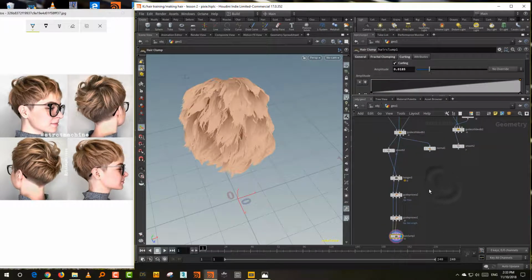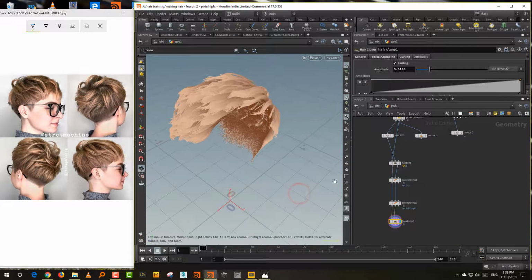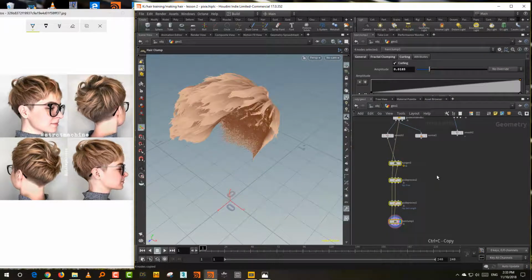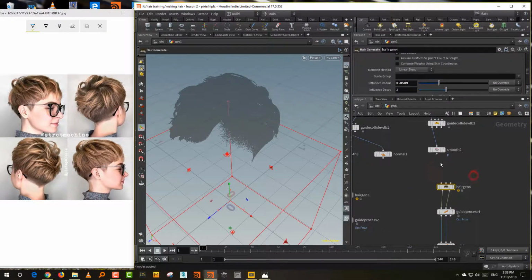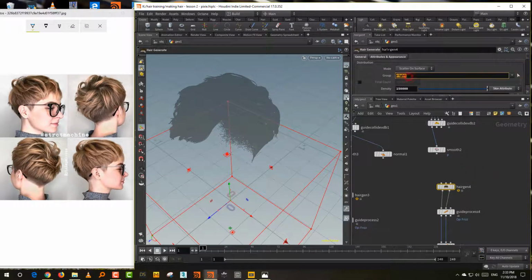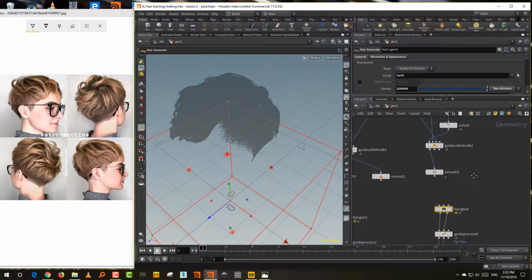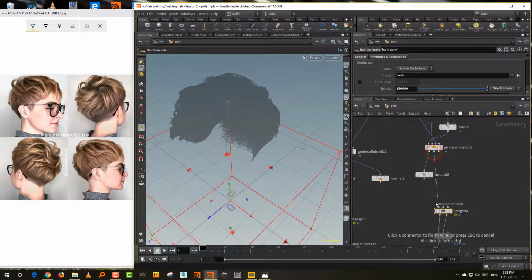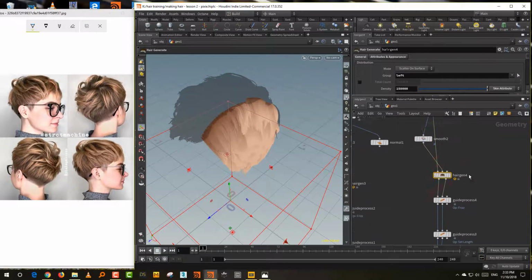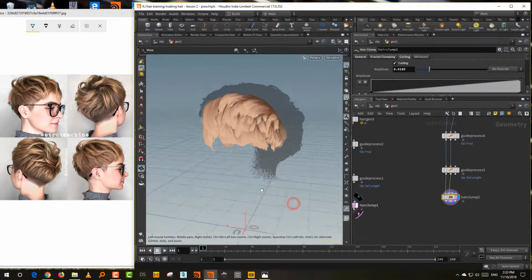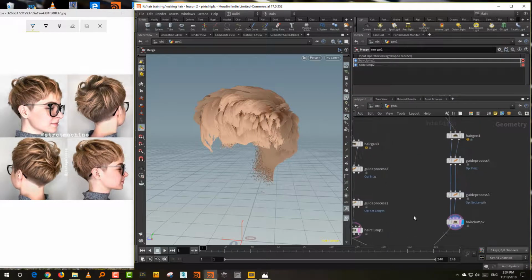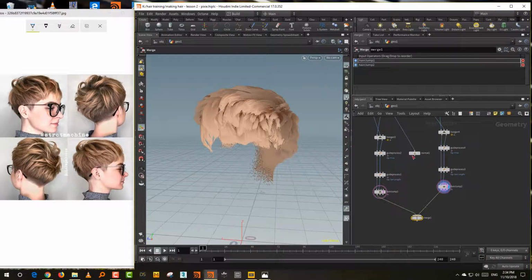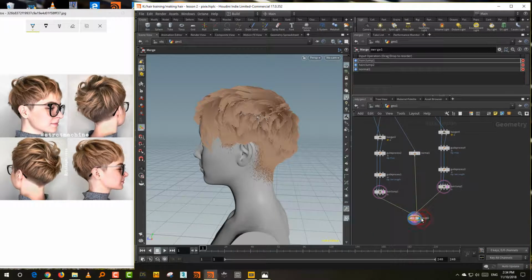Okay, and the nice thing is, if you've set everything properly, you can just directly copy paste this to the other side. So I can just take all of this, do Control C, Control V. Okay, let's disconnect both of these. This side, we'll now call it left. And we want the skin and we want the guides. And if I've done everything, there you go. So if we merge it, we get all of this, and then this was the skin which we had, so I can just plug that in.